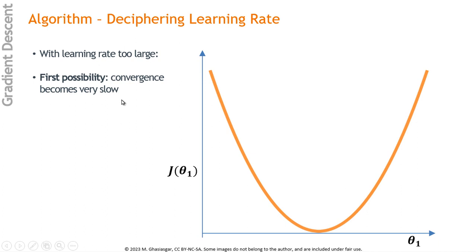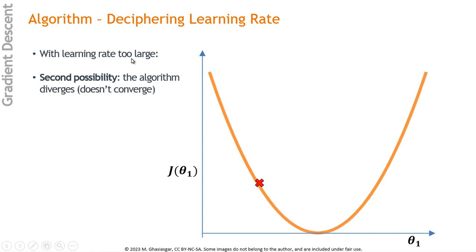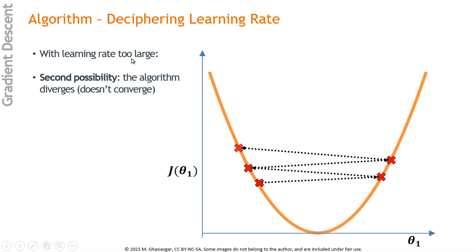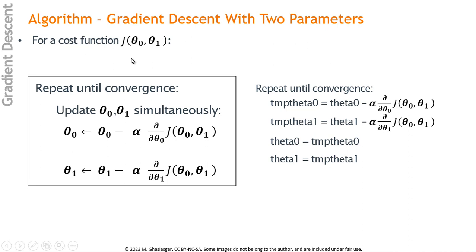Okay. So when the learning rate is too large, you're going to get jumping back and forth and slow convergence. But if the learning rate is really too large, you're actually going to do worse at each guess, right? So at a very sharp function and a learning rate that was over the top, then I would not get any closer. I'd get farther away. Right? Right. So now let's look at the case with 2 parameters.